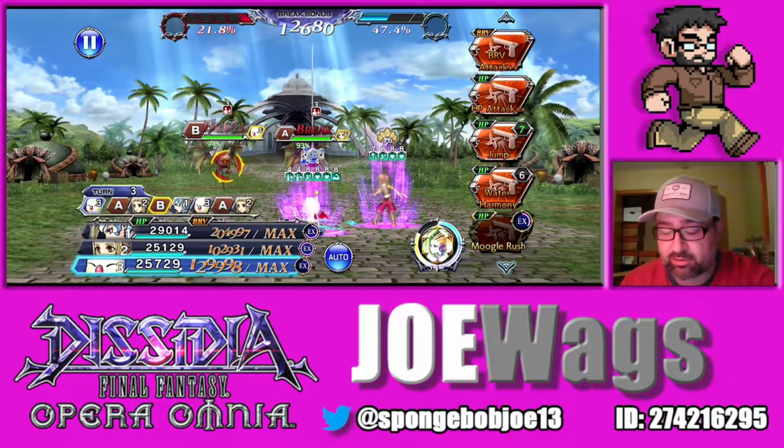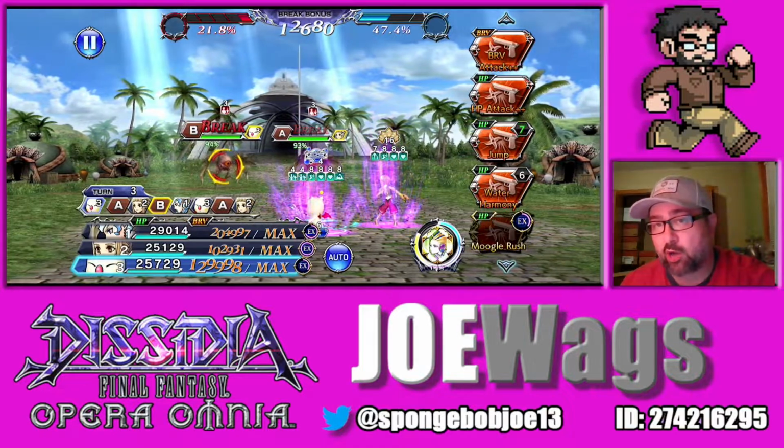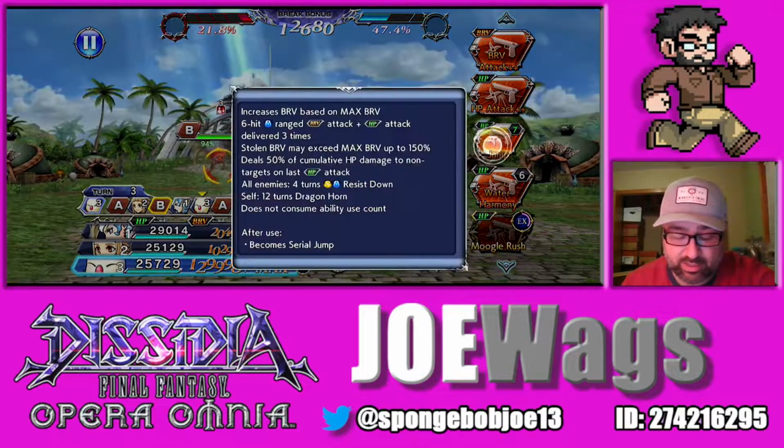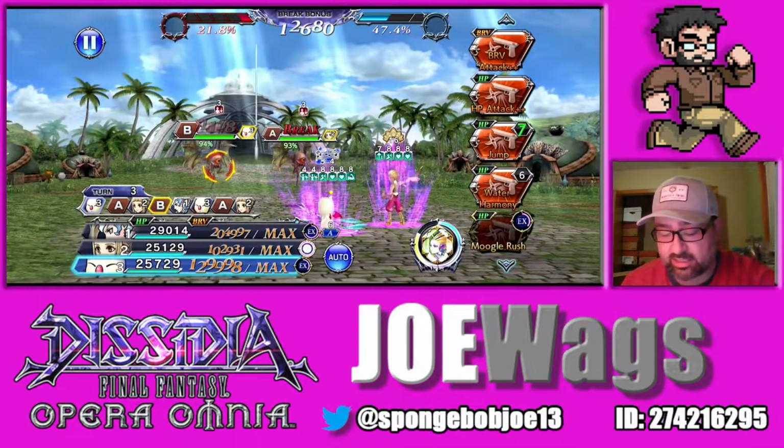Now you'll see Serial Jump change into Jump. Jump will always be a free skill use. So you'll notice that when Jump is up, it'll be green, but I don't believe it's a free turn. Yeah, it's not a free turn. It's just a free skill use, right?